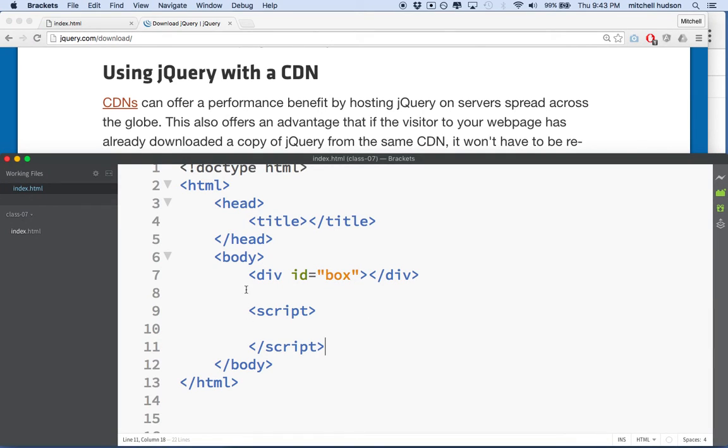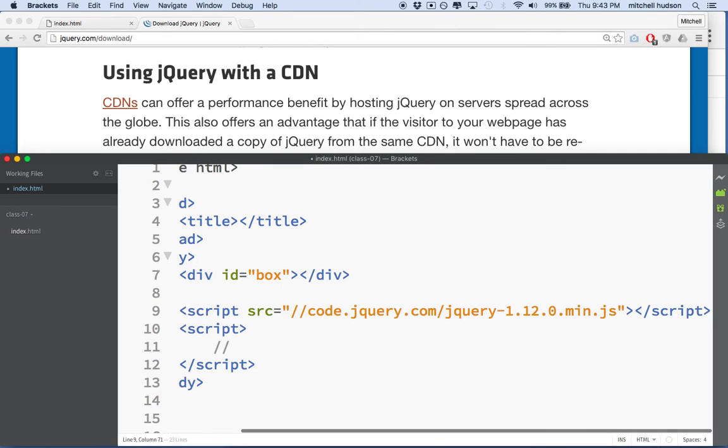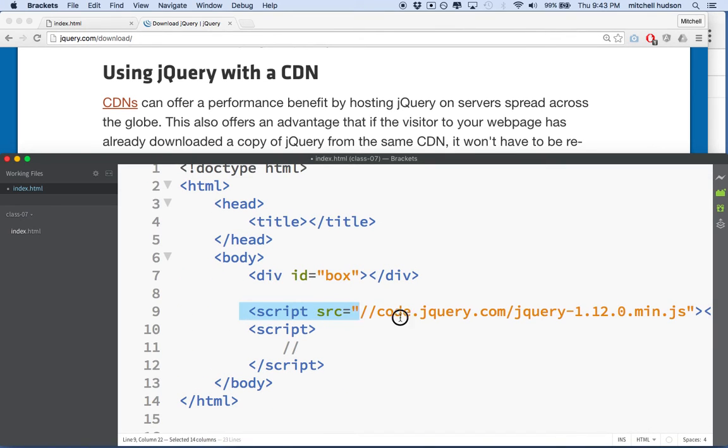Now, just like we need to load our elements before our scripts that act on them, if we have more than one script tag and more than one script in our document, we need to load the scripts that our other scripts depend on. So I'm going to write code here that works with jQuery, which means that I'll have to load the jQuery code first. So I'll put this script tag above the other one. Okay, so this will load first, and that'll make jQuery available, and then our script will run, and we can work with jQuery here. Okay?